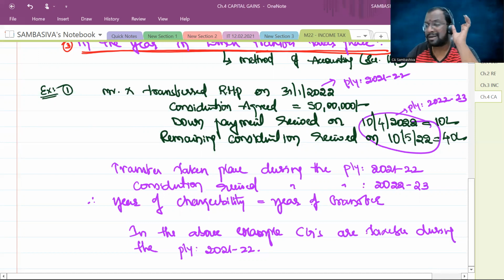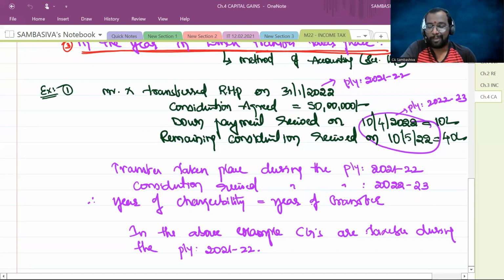So why are the provisions made like this? Because see, if you are selling the capital asset to an unknown person, an unknown party, then you will ask for the consideration immediately. Yes or no? Hardly will you give a time of 1 month or 2 months for the payment of consideration. But if you are selling the same capital asset to a known person, to a very close relative, can you ask for the consideration immediately, within 1 month or within 2 months? No. There is a ship in between you and your relative, the ship of the relationship.